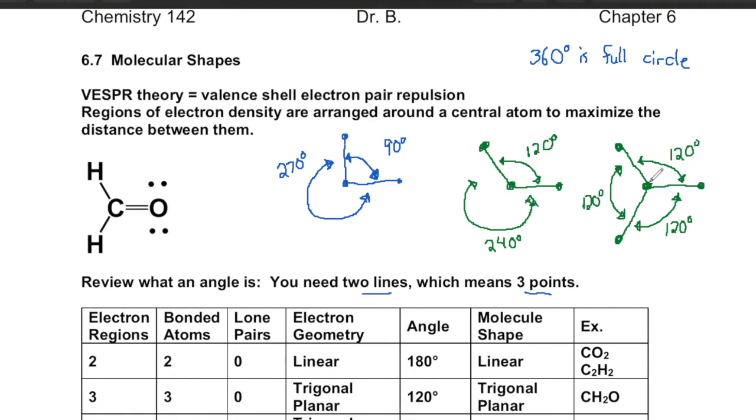So the angle going from hydrogen to carbon to oxygen, this corner is a somewhat open 120-degree angle, wider than 90, narrower than 270 for sure. And the same with this corner over here, it's 120 degrees, and this corner over here is also 120 degrees. So this is what we're talking about when we're talking about the angles and the shape in this molecule.